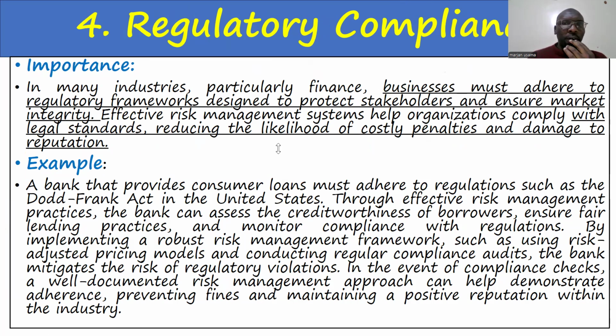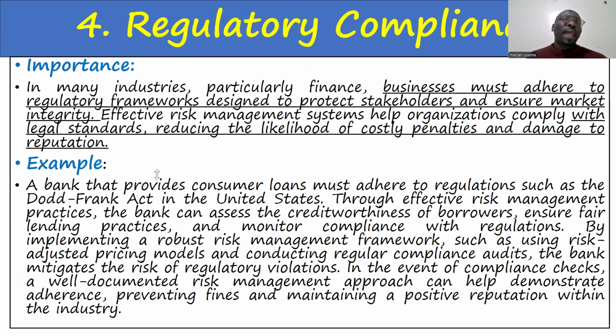Then lastly is what is known as regulatory compliance. What is the importance of this? In many industries, particularly finance, businesses must adhere to regulatory frameworks designed to protect stakeholders and ensure market integrity. Effective risk management systems help organizations comply with legal standards, reducing the likelihood of costly penalties and damage to reputation.